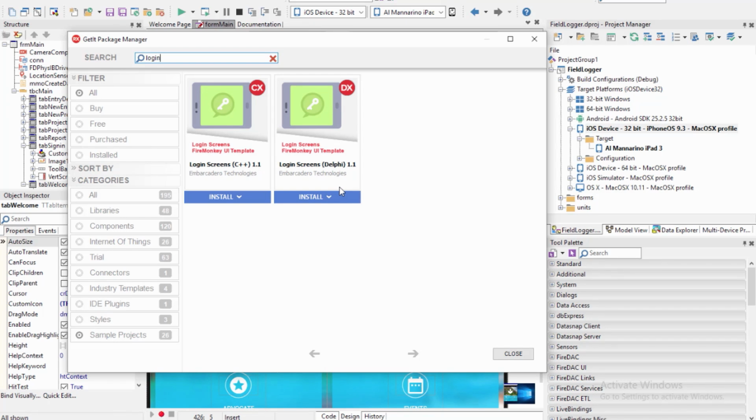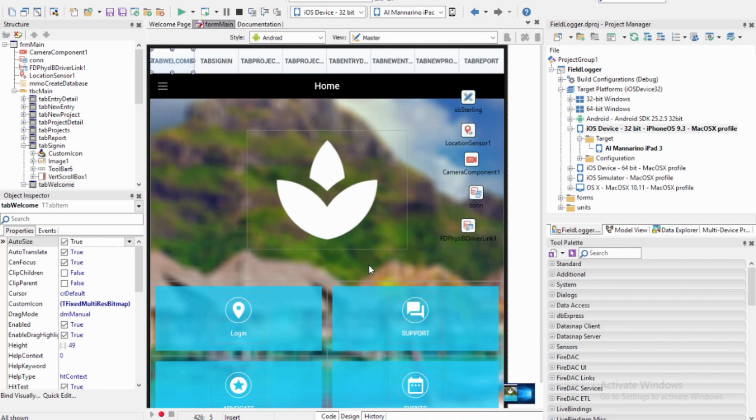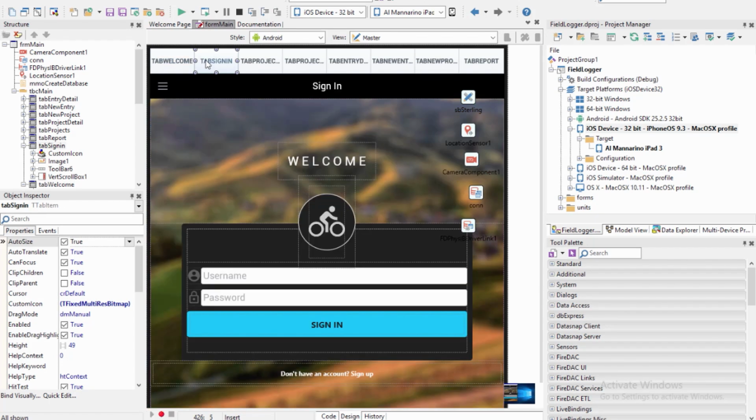So we started to build this field logger application by installing the Delphi home screen and the login screen applications in the IDE. This is what the FireMonkey GUI template for the home screen looks like, and this is what the FireMonkey GUI template for the login screen looks like.